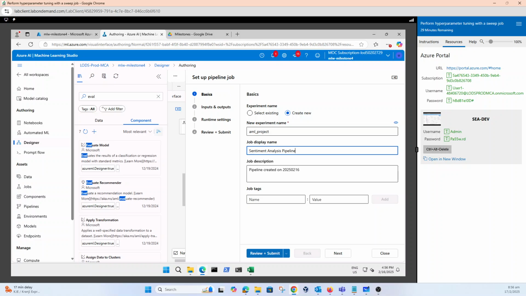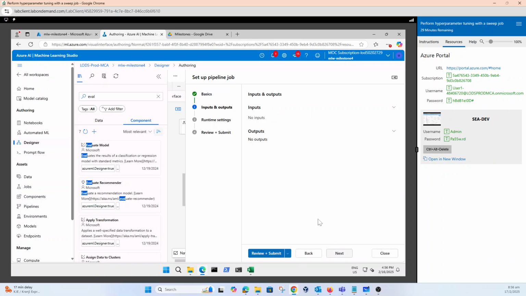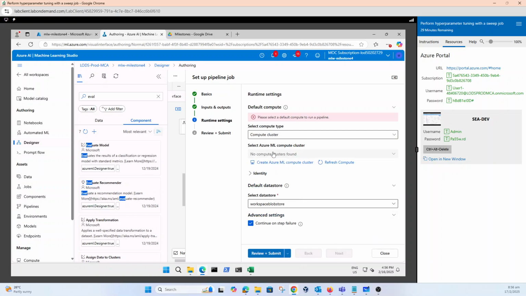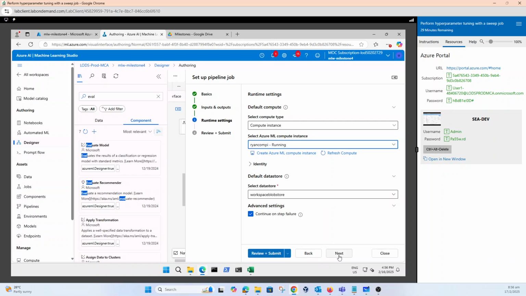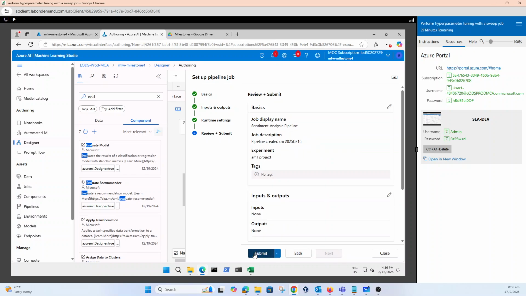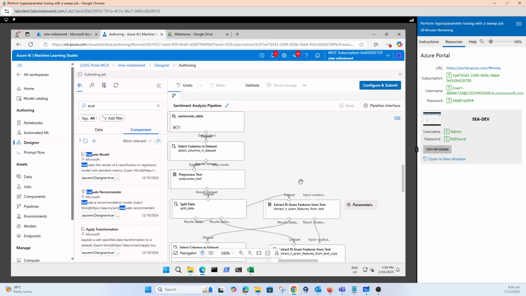Display name, sentiment analysis pipeline. Okay, next, in the compute instance we choose this one. Then next, submit. Okay, so the job is submitted.